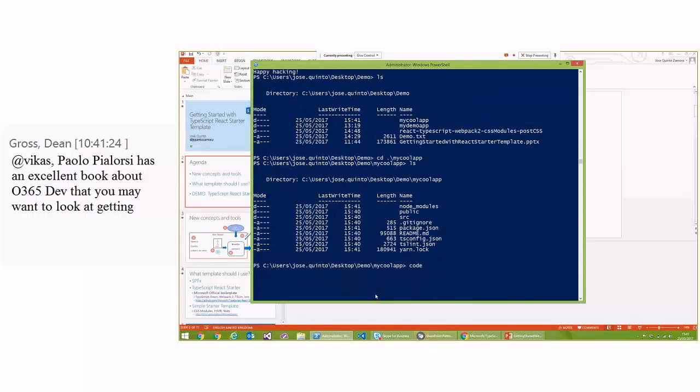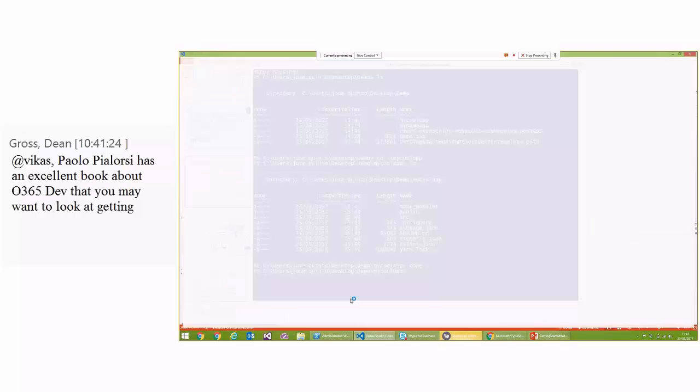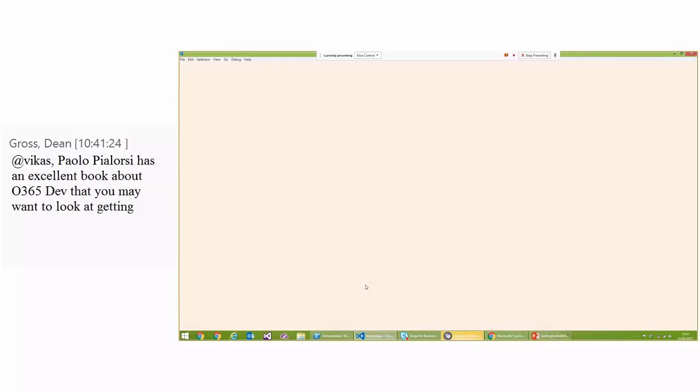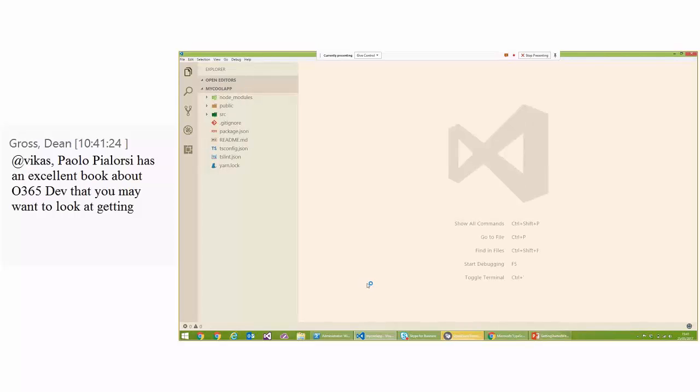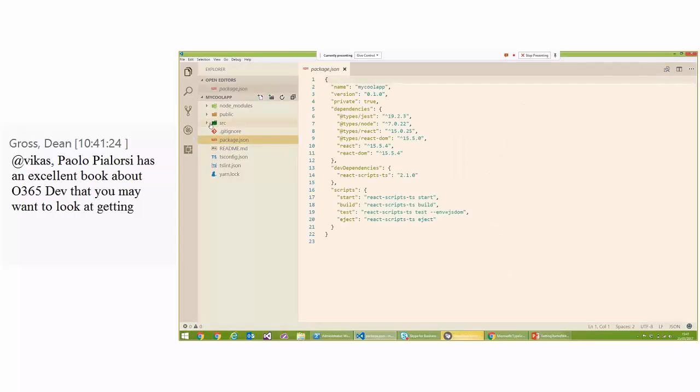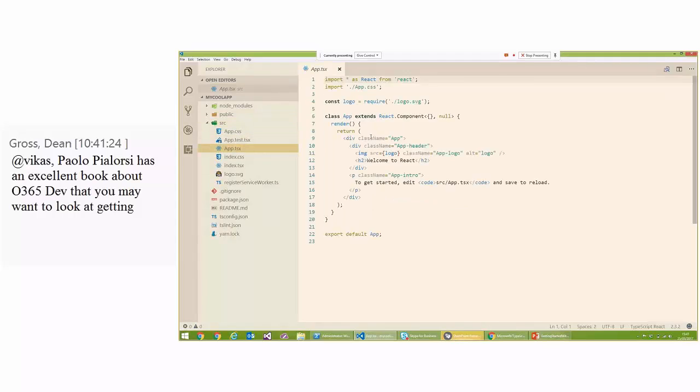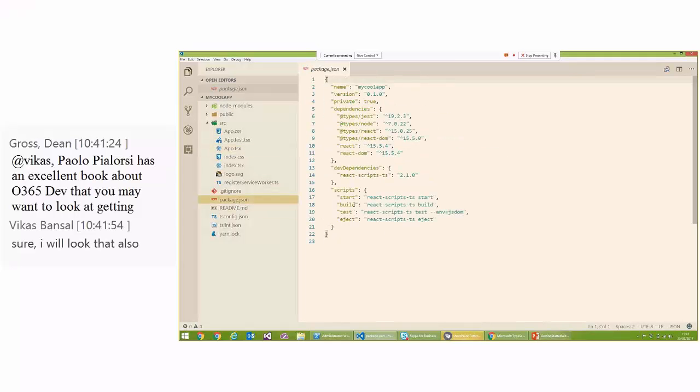So if we open code by using code dot, what we can see here is the base of the application we already created, with the source folder, the public folder, and so on, in which we have our CSS, our test, and our TypeScript React component. So let's look at this in detail.